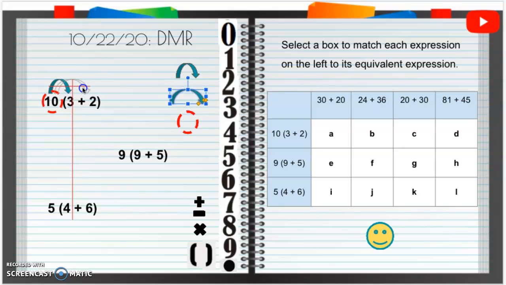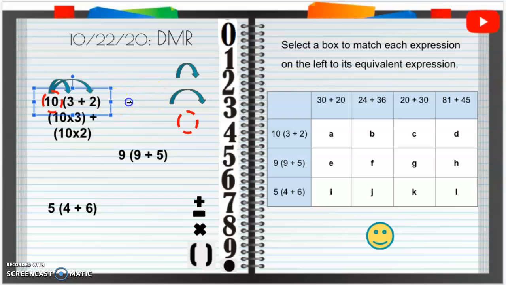So remember, those arrows are going to go to each of the parts inside, each of those terms inside the parentheses. Now, there's going to be a plus in the middle. In this case, all of them are an addition symbol, and all of the other expressions are addition as well, so we won't need to worry about that. We can just always double check. So 10 times 3, plus, keep that plus, and then we have 10 times 2.